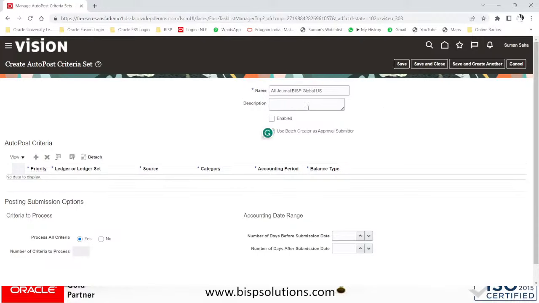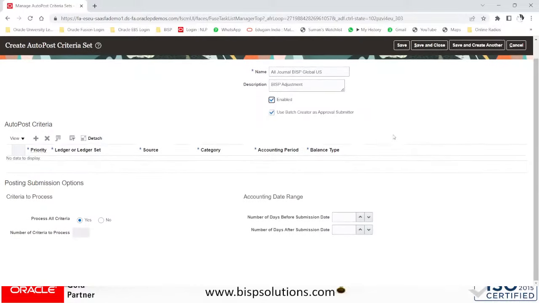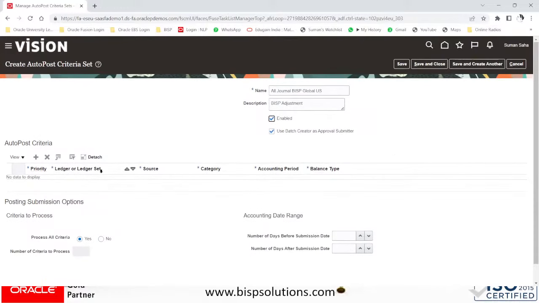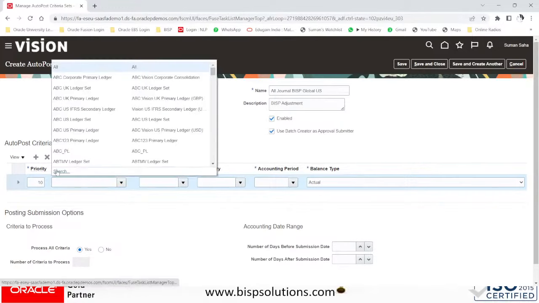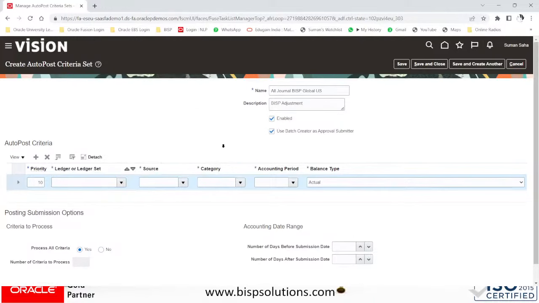Select that, copy, enable, and add your criteria. So I will give 10, and the ledger set, that is my search with that ledger set.